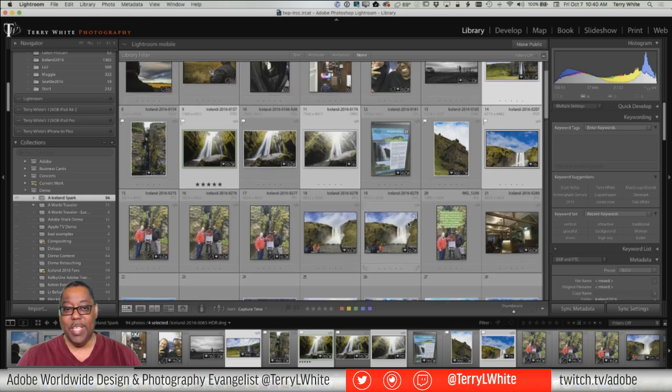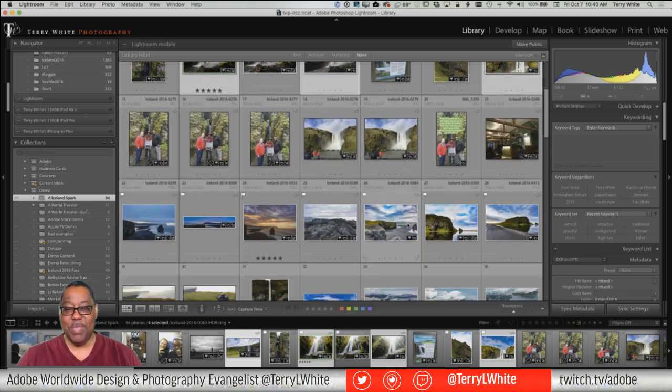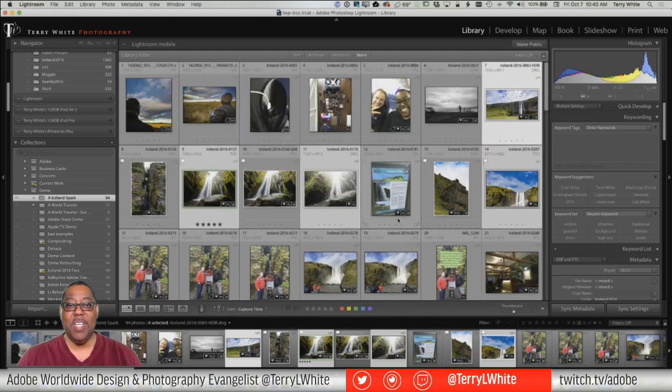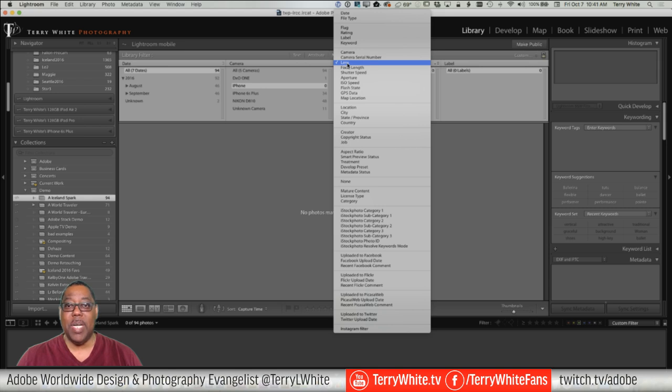And of course, notice I'm only picking the landscape-oriented photos because it doesn't make sense to pick vertical photos in this case, unless I really have to use that photo. Here's another tip, by the way. If you go to metadata in Lightroom and you switch any one of these, so for example, I'll switch this one to, let's see if I can find it quick, aspect ratio.